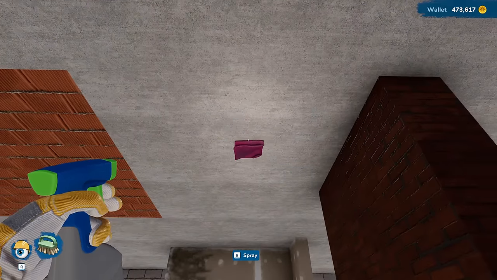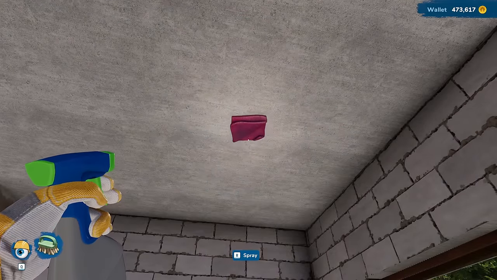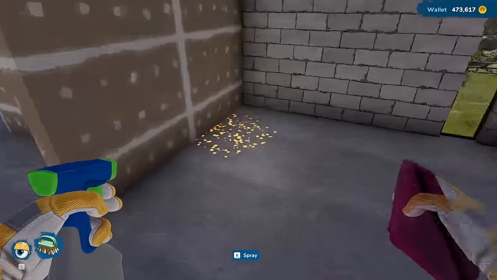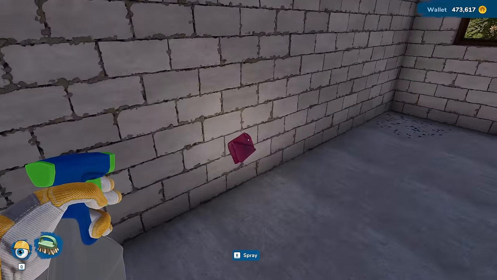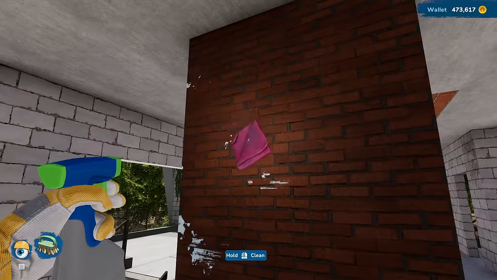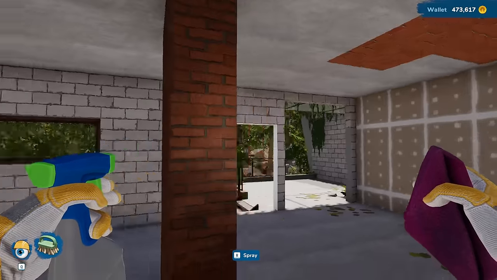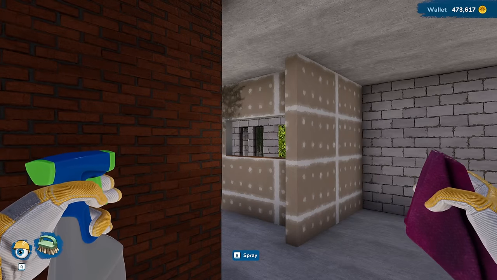Alright, and scrub this off. Alright, are we almost done? Stuff there. I see stuff here. Stuff on the other side of this thing. I don't know what this is. Is this just supposed to be a support column? Like, kind of have a divider without actually having a divider?